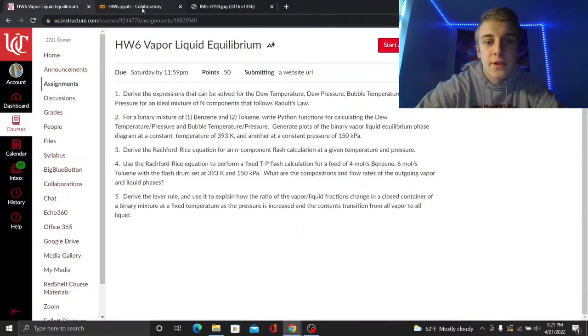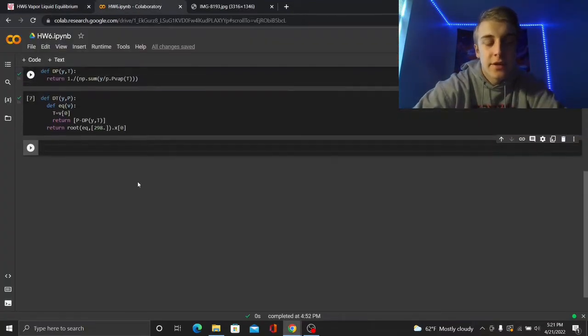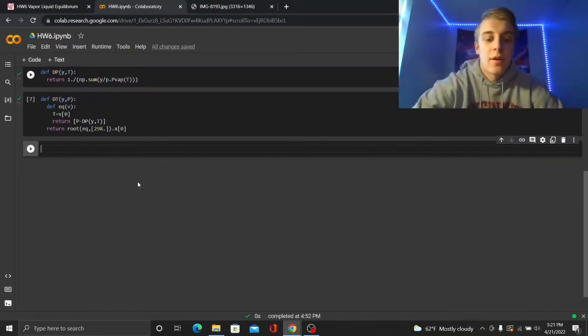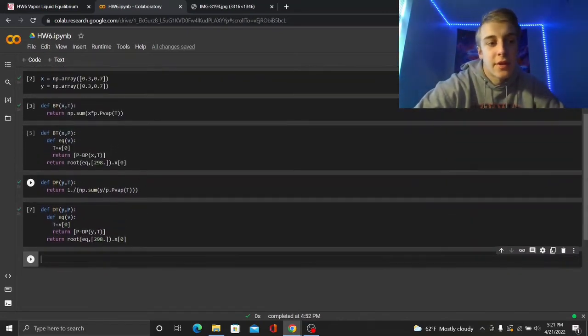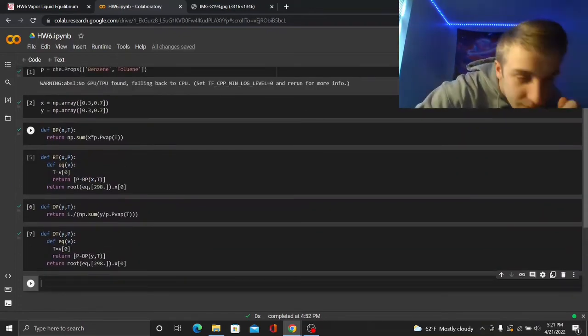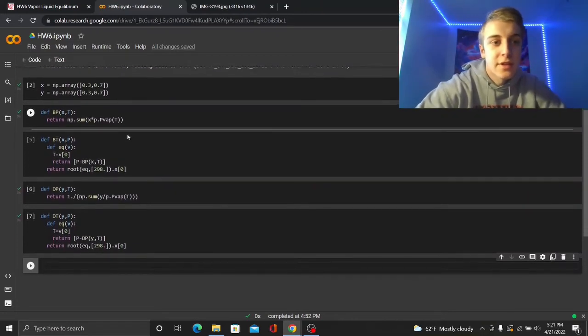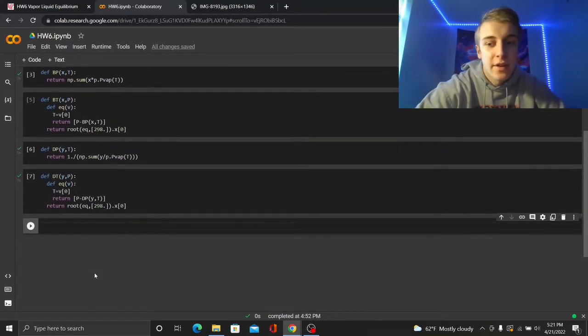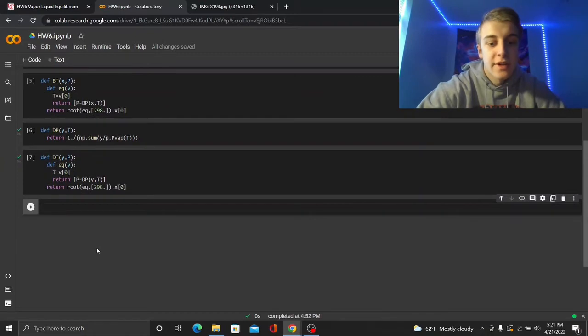So now we're going to work on actually plotting our different equations. So we're going to start off by doing our bubble pressure plot, and it's going to be at different mole fractions of benzene and toluene. We need a list of linearly spaced mole fractions, and how we're going to do that is using numpy linspace.